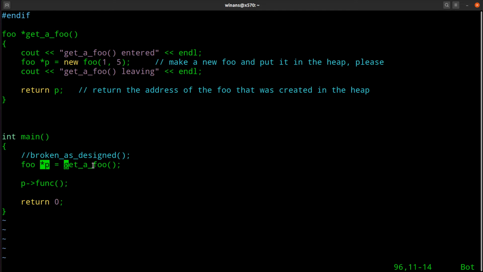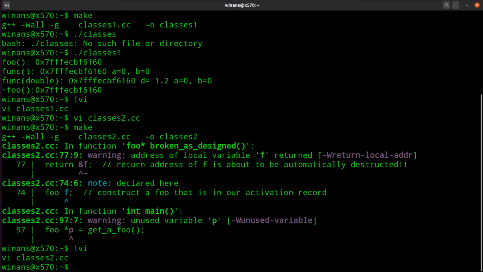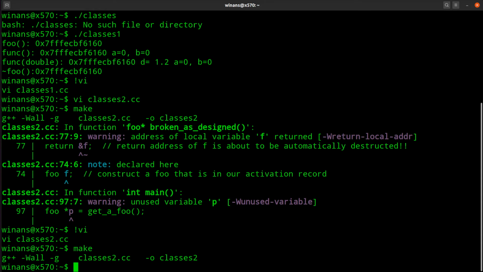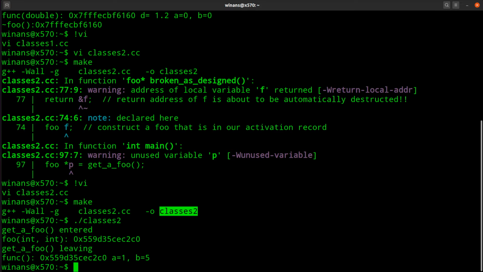But no one ever deleted the object it was pointing at that came from getAFoo. So I don't think the compiler will complain about this. This is where things get really difficult if you don't know what you're doing, okay? It compiled without any warnings, and I even have Wall set. It will run. In some perverse sense, it is okay, because when main leaves anyway, your program's done anyhow.